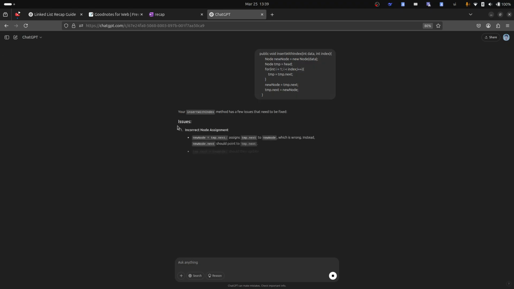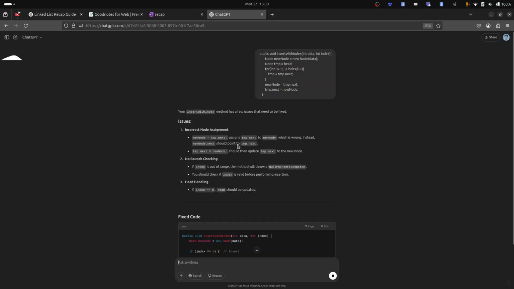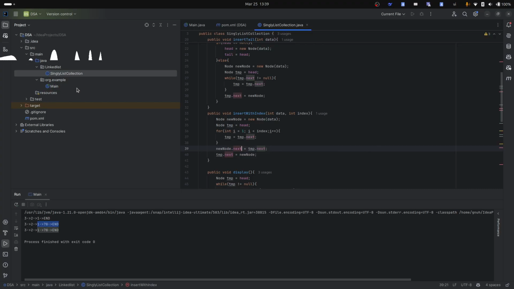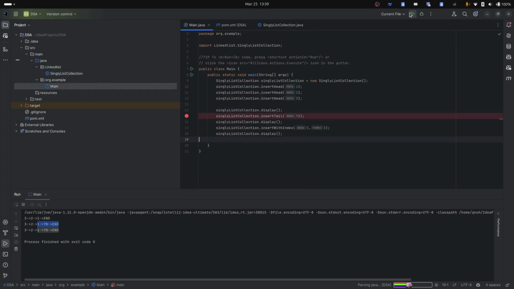A few issues: I need to fix the assignment of next for the new node, which should be new node next equal to temporary next. I see the point. New node next is equal to temporary next. Right now it should be right.